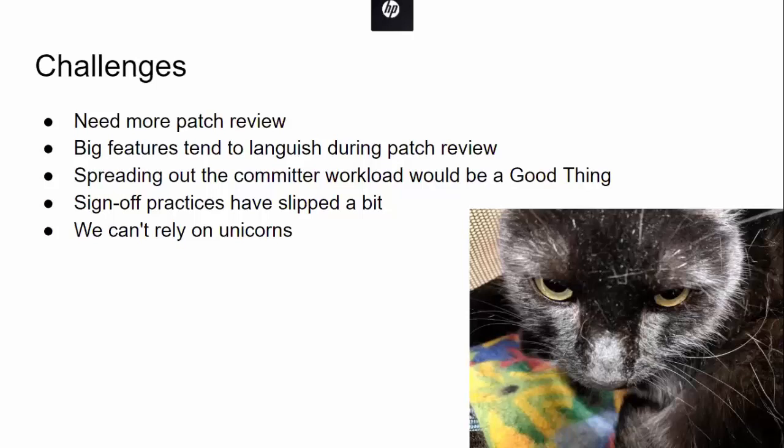But that said, for the past year or so, we've consistently been running at between 25 and 175 patches with a pull request state, but not a sign-off state for the entire year. Of course, the bug squashing windows and the feedback fests were in part designed to help beat back those queues, and they succeeded. But of course, the bug reports and patches keep coming in. So more consistent patch review would be a good thing.